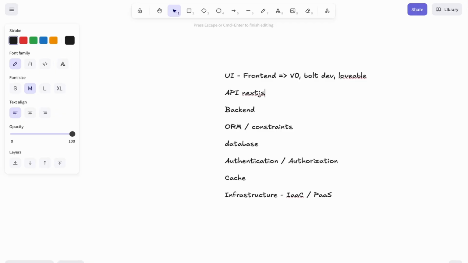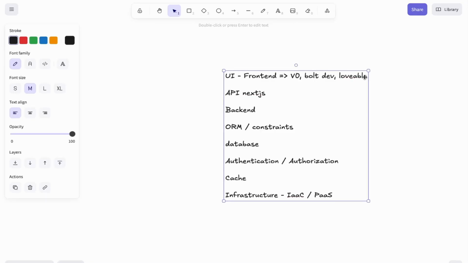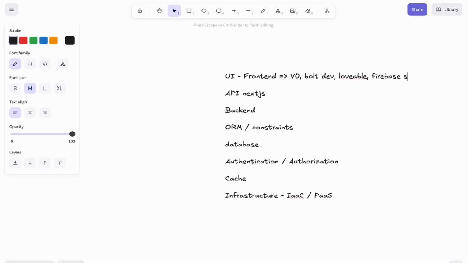And with V0 or Lovable, or right now we have Supabase, or we have Supabase Studio. You can find it on Google and check the link of Supabase Studio to download everything, right? Also, I'm using Next.js to develop all the APIs and the backend services, all the constraint database. I'm using, like I said, Supabase.